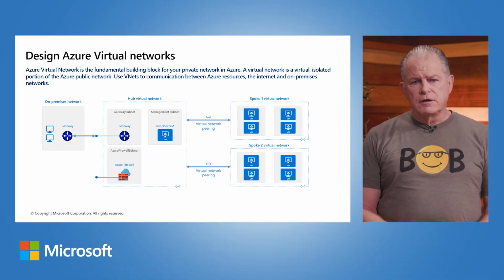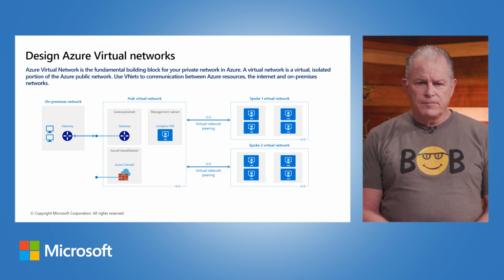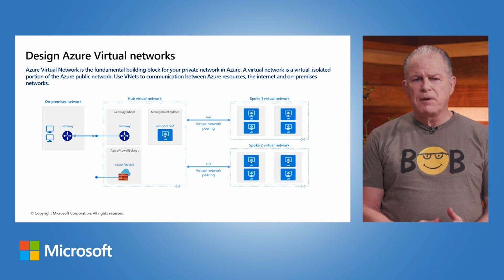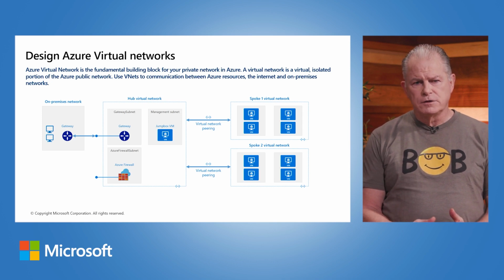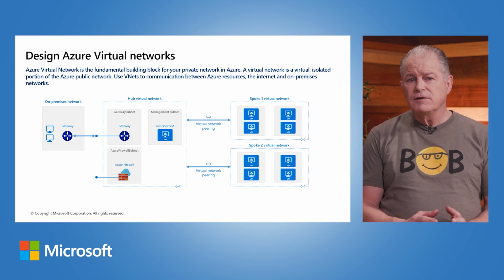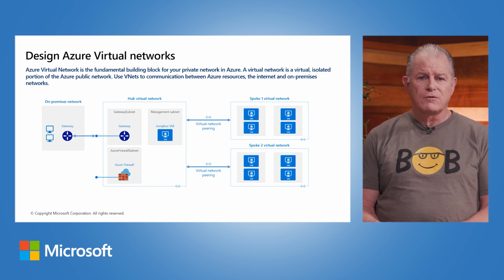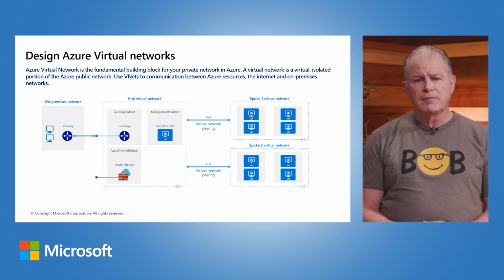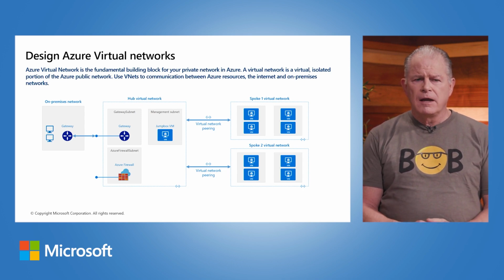At the foundation of all things in Azure is a thing called a VNet. And so this becomes the base unit that every resource has to be accessible through some type of networking. Even if it's from one service in Azure to another service in Azure, the VNet becomes the building block that you work with.